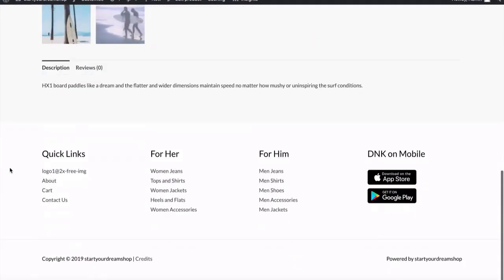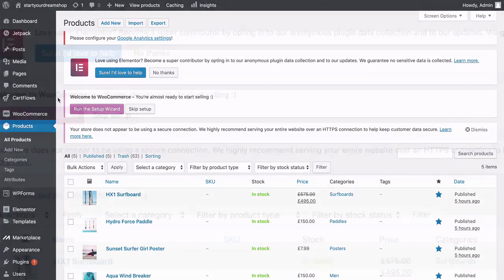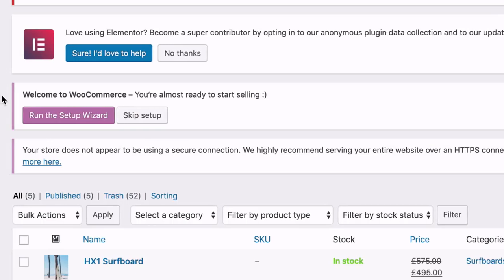It's really good. Okay, I am back in the products, and now we're going to set up WooCommerce. Now we've got our product set up, we're going to finish doing all of this by making sure WooCommerce is properly set up and running well. And that means you can set up payments, PayPal, as well as card using Stripe. So here, let's click on Run the Setup Wizard.